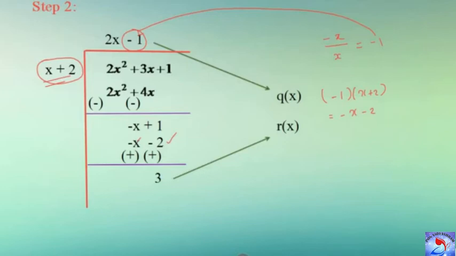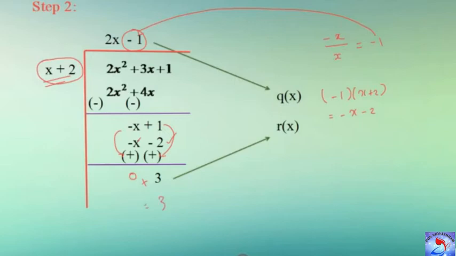The product here is minus x minus 2. Since we have a minus sign here, that will be changed to plus, and again the 2 is also with a negative sign, so that will also be changed to plus. So now the expressions are like minus x and plus x. Minus x and plus x gives you 0, and 1 plus 2 gives you plus 3. So 0 plus 3 is actually 3.